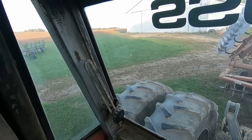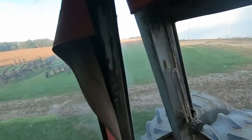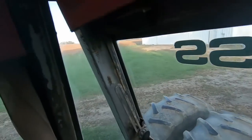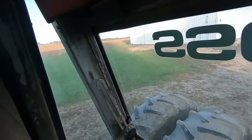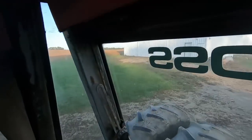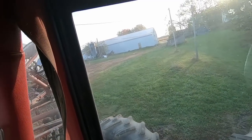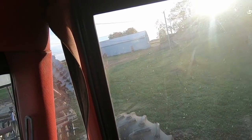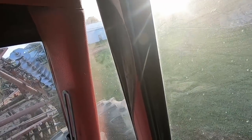Supposed to get rain later today, so I don't know if I'll get to where I can run any beans. I kind of thought I was gonna have to wait for this variety to dry, but I think there's some parts in this over here where we're looking right now where I'll be able to maybe run some if things dry off enough today. I know the same variety away in the back is not ready. The hilltops are, but the low spots were very wet.